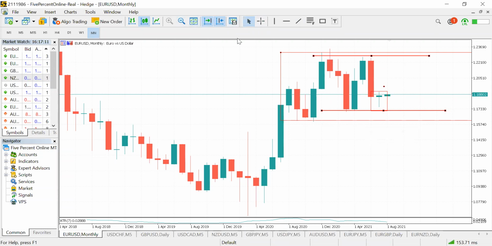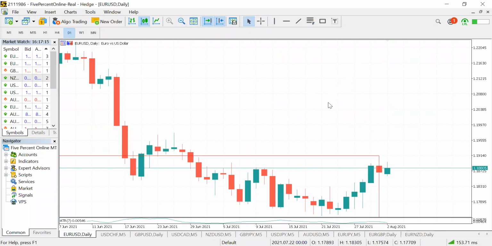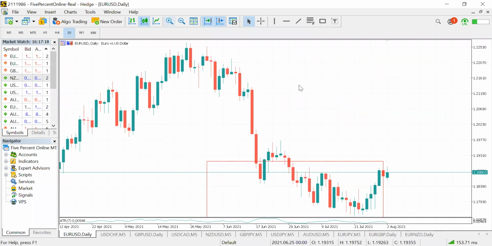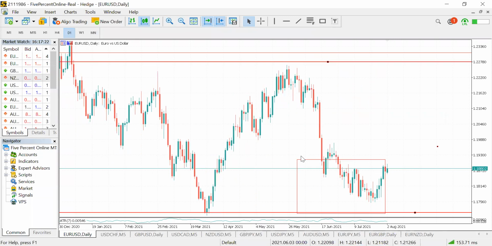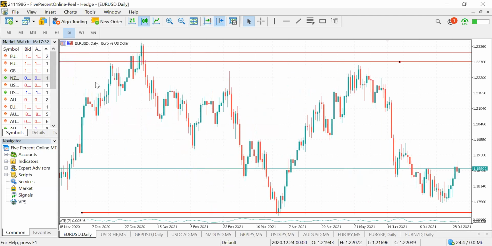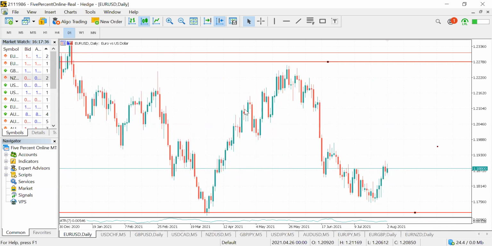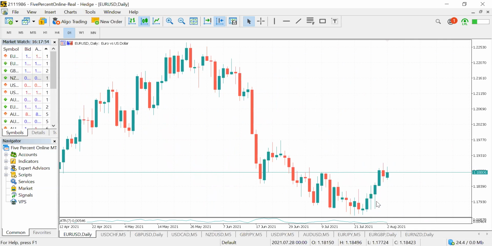But if we go back to the dailies, we had this divergence, and in my trading room, in my sessions, we spoke about this divergence right here. We have seen a divergence after divergence in the Euro USD. You can see the divergence here that led to this movement down. And we had this divergence here that led to this movement down. And last month, we had this divergence that is potentially leading to a movement higher. We had fundamentals, it was the FOMC meeting, I believe, that created this movement here and the push higher.